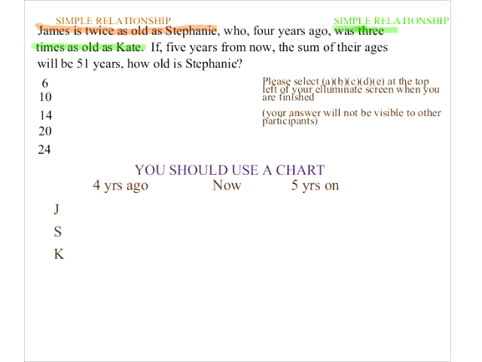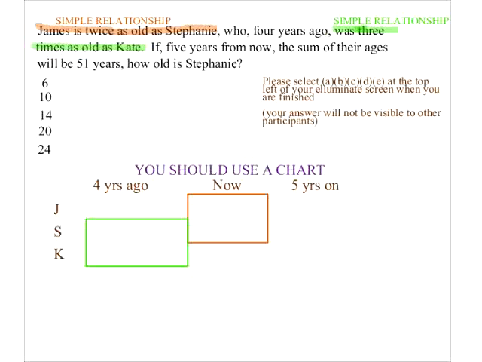Schematically on this chart, here are our two simple relationships. This orange relationship is these two cells of this table. And then the green relationship is these two cells of the table. So you're not going to be able to do all of this at once, but that's the purpose of having a chart.